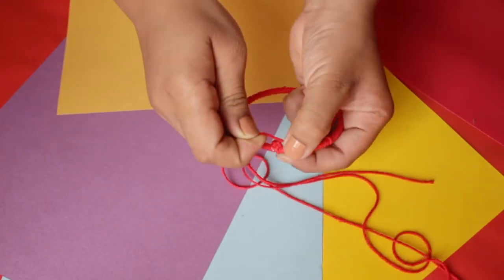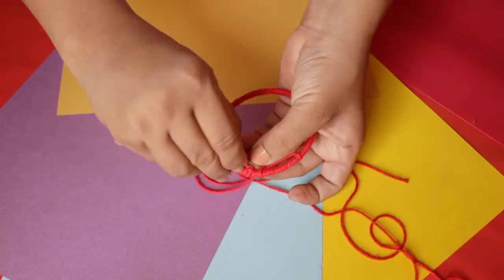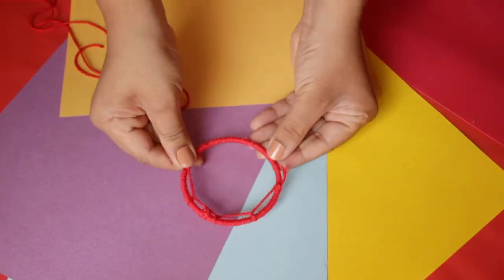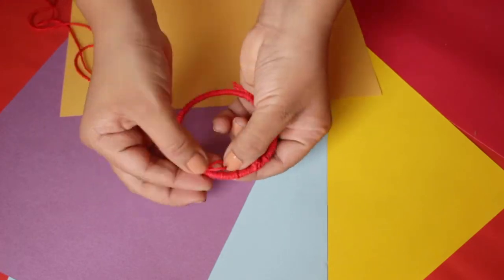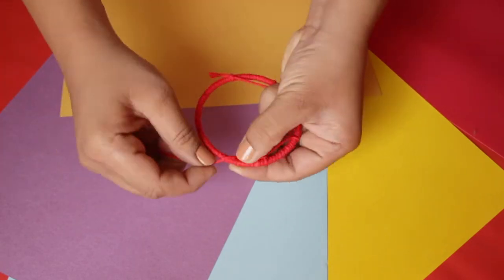This is a very simple pattern, but always remove your thread from inside whenever you are knotting. This is a bit fast video, but I wanted to slow it down for you.